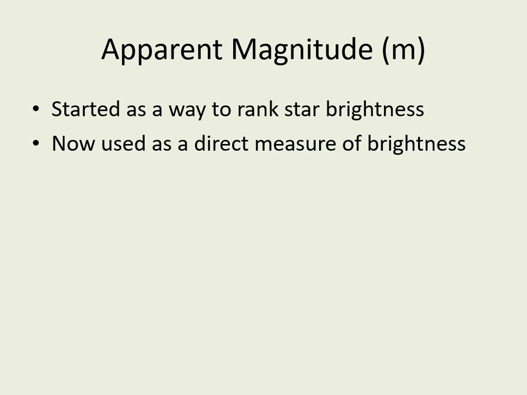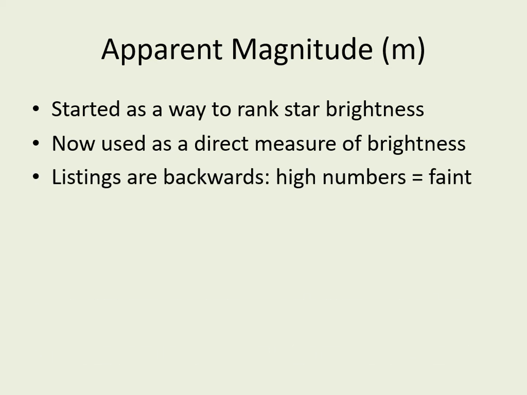In the last century, astronomers adopted and expanded this approach into the modern system of apparent magnitudes. Rather than just divide stars up into 6 broad categories, we now treat apparent magnitudes as a continuous scale of brightness, meaning that between magnitude 1 and magnitude 2, you can measure magnitude 1.1, 1.2, 1.3, etc.